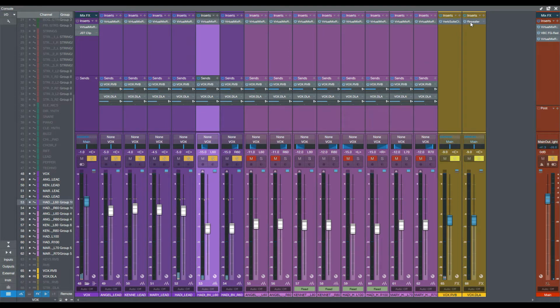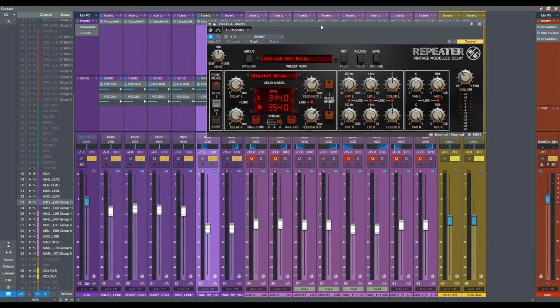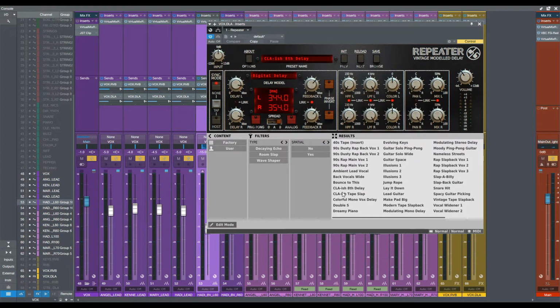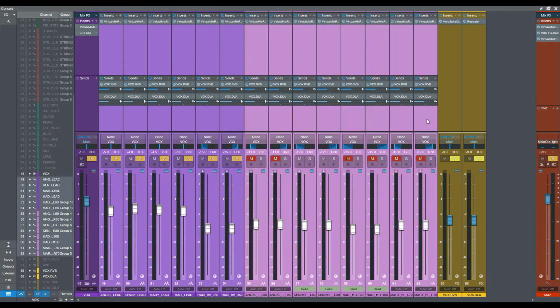Nice tail. This is a classic 480 reverb. And this is a trick from the CLA's lessons, which I've used as a preset. It is a preset in the repeater called the 8th delay CLA preset, which actually what it does is just using a different left and right timing. Which I actually really liked on this song, and I've used it as it was, no changing. So let's listen what it does.